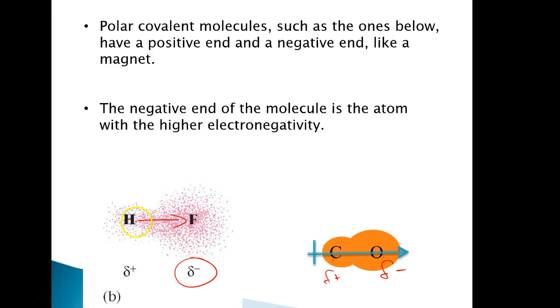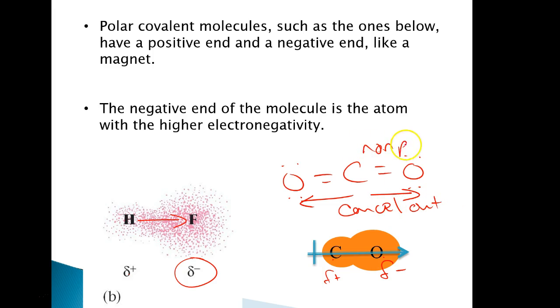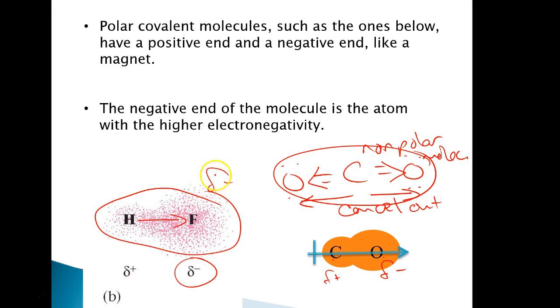So the electronegativity is how the electrons are shared. But if you had something like carbon dioxide, the electrons are being pulled this way and being pulled that way. They cancel out because of the symmetry. And this is a non-polar molecule. Even though the bonds are polar and the electrons are being pulled here and here, because of the symmetry of the molecule, they cancel out and it doesn't have a dipole moment. So that is not a polar molecule. This is a polar molecule because of the ends being pulled and because of the shape.